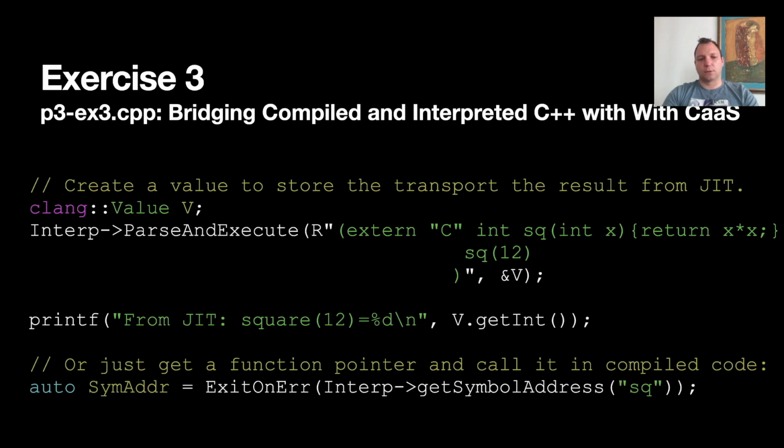Or the other way around, we could just query the JIT the way that we did it in the Kaleidoscope tutorials and say, hey, give me the symbol address for the thing that you compiled with the name SQ. It's a little bit more tricky when we don't have extern C, because C++ has this mangling scheme that would put extra semantic information for the linker to figure out what's what. And this name would be very difficult to find out.